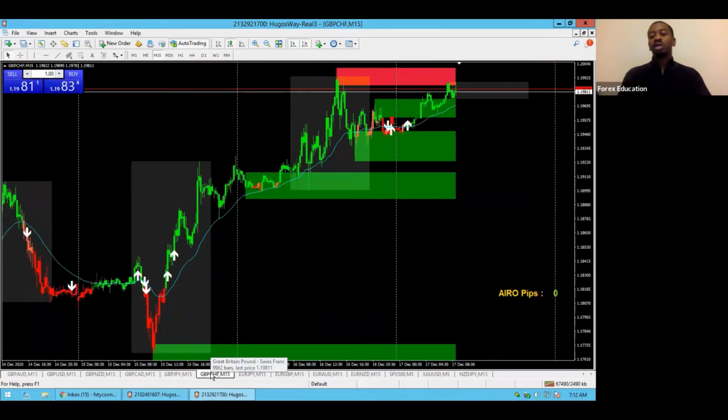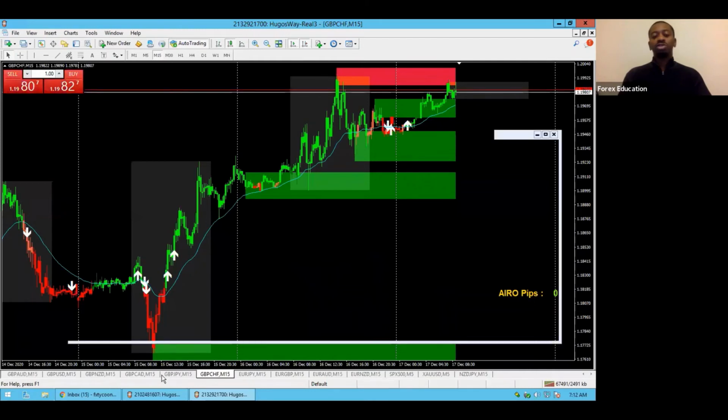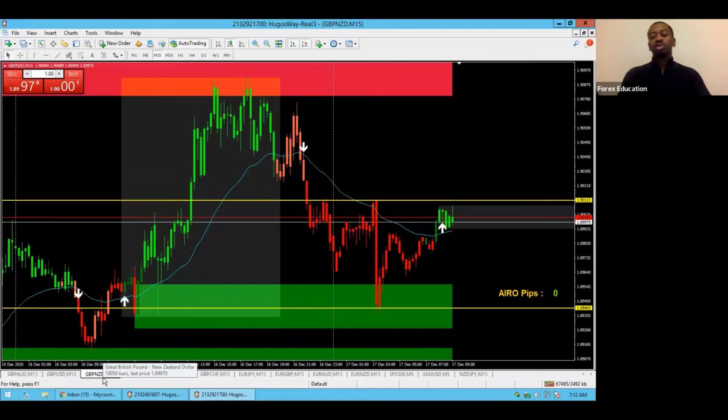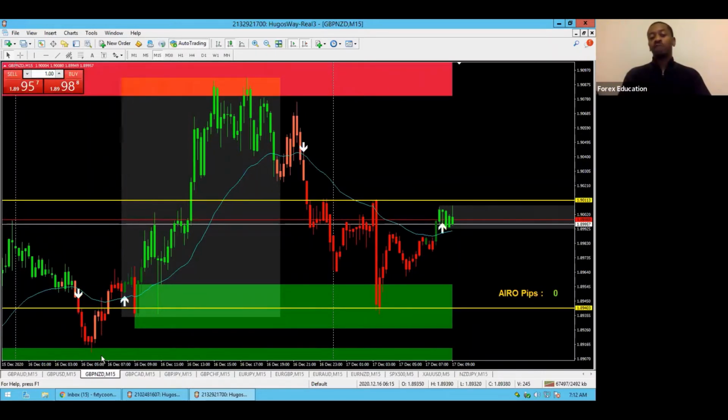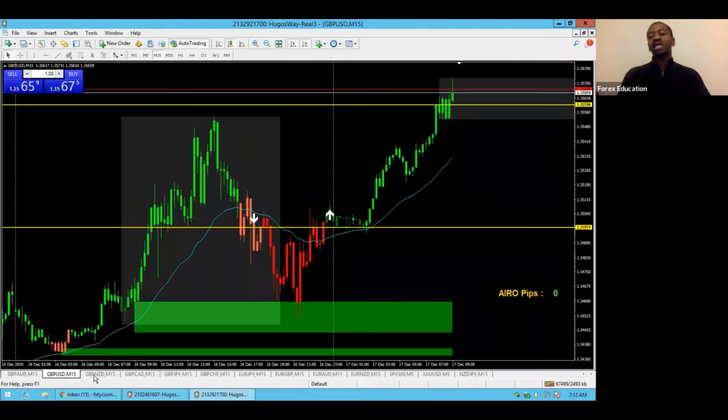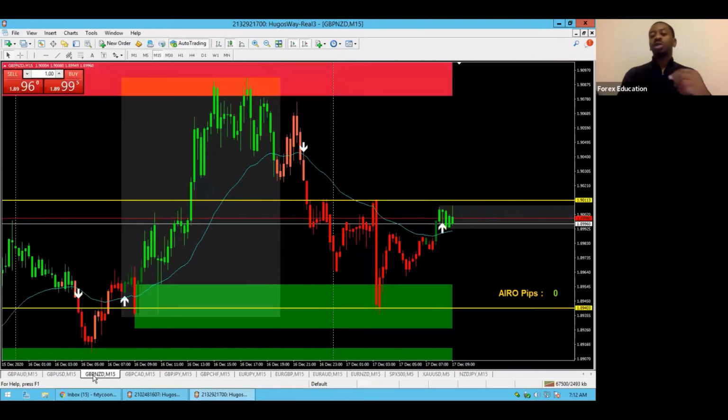I'm like, okay, GCHF, zone, GJ, zone, GCAD at the zone. So again, like I talked about, I want to have 4 or more GBP pairs that have the room to move. All right, 4 or more. They don't all need an arrow, but they need to have, as I call it, blue skies, room to move. If I don't have that, I'm not satisfied with the opportunity of taking a pound pair. So I've gone over this a couple of times. Hopefully that makes sense to you guys.